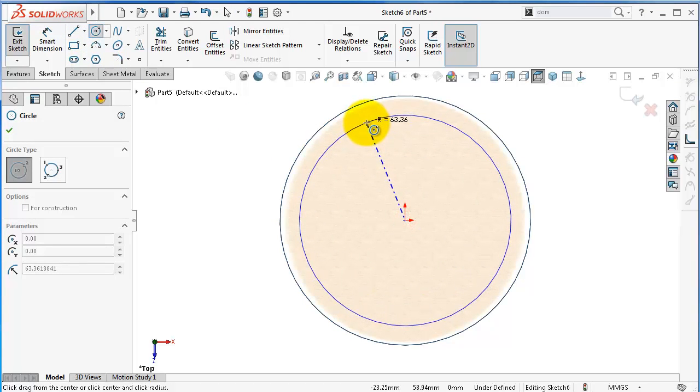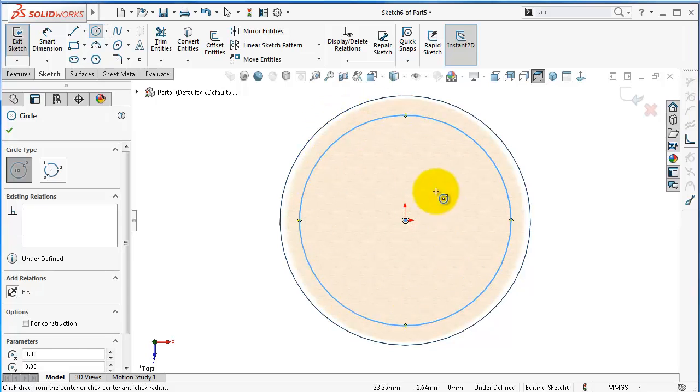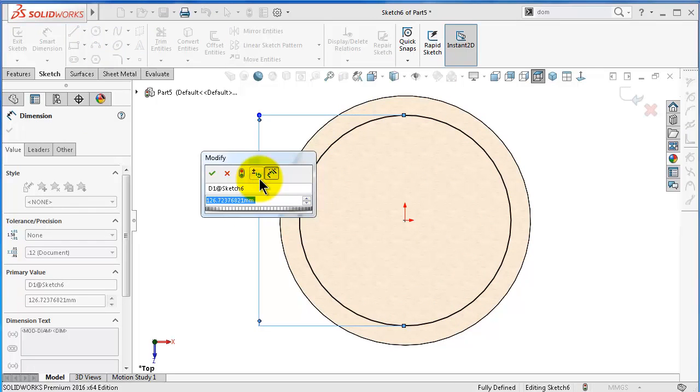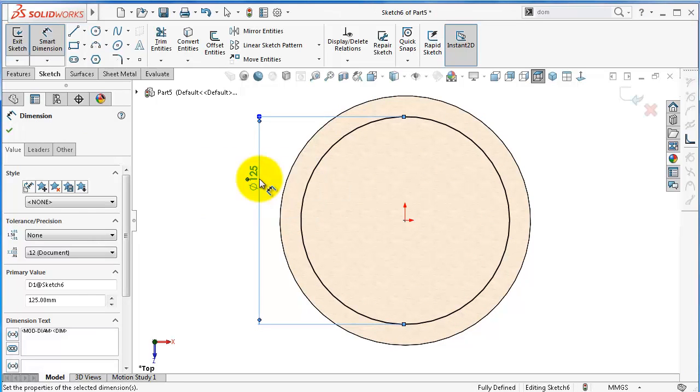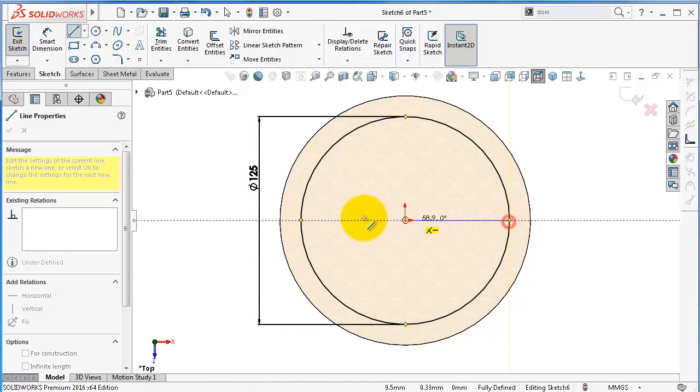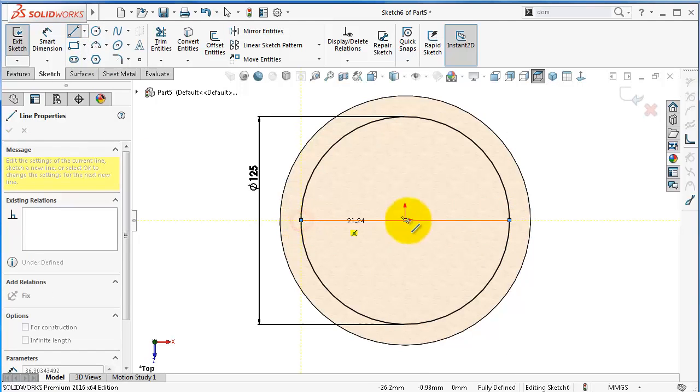We will make the boundary circle of that grill, and let's give it 125, and we will make lines, the lines of the grills or the ribs.